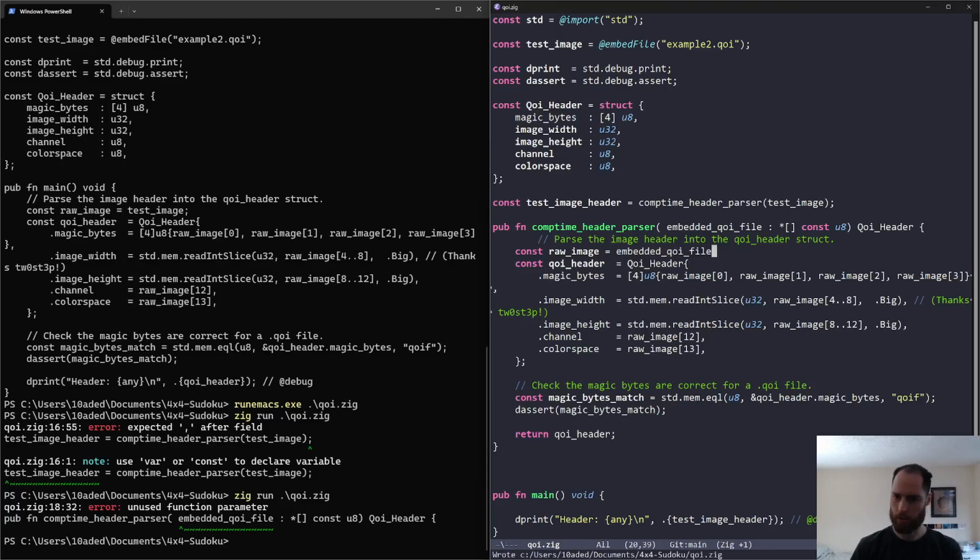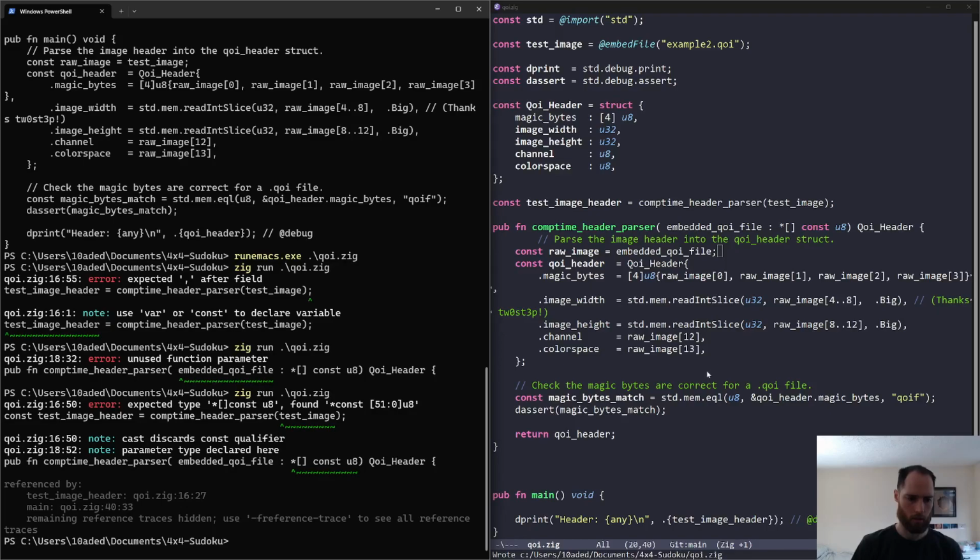So this raw image here is just this. Expected this, found this. We need to convert this fixed array to this slice.